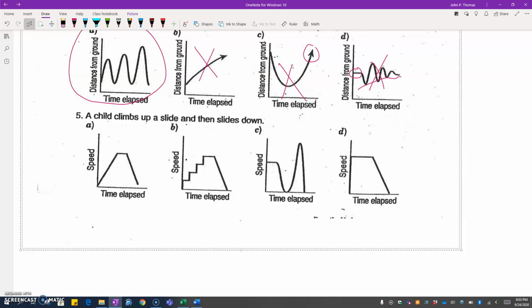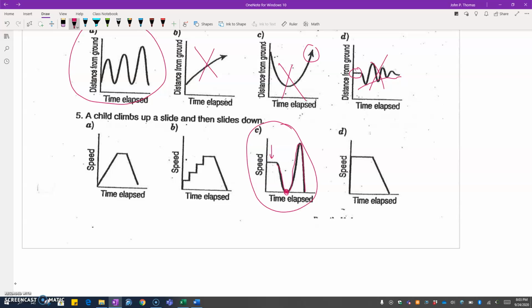Then they go down the slide, and at the very beginning they go down fast, and they keep going down faster and faster to the end, where they slow pretty abruptly. That happens, in my opinion, the best in C. This section is where they're climbing. Then they go down to 0 as they stop and position themselves at the top of the slide. Then their speed increases until they get to the bottom, where it very quickly decreases. So C would be our best choice there.